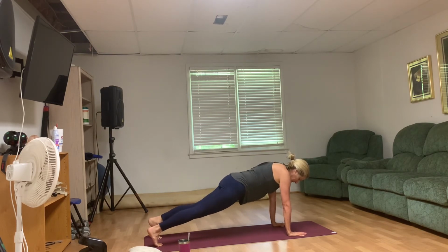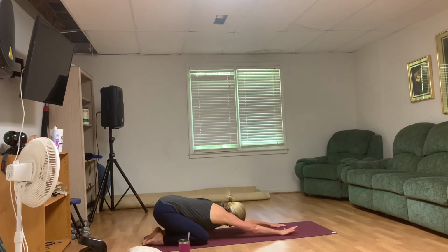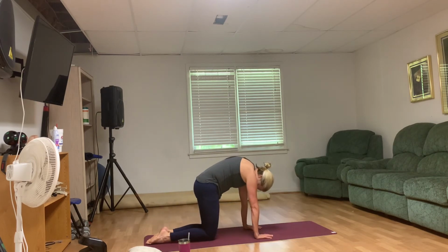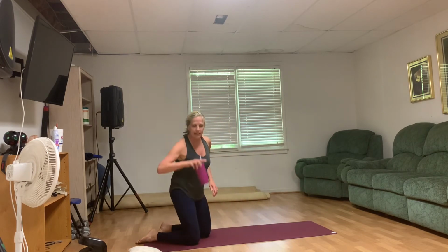8, 7, 6, 5, 4 more, 3, 2, and good. Knees apart, big toes together, and breathe. Nice cat stretch. Glance up and have a seat at the front of the mat.